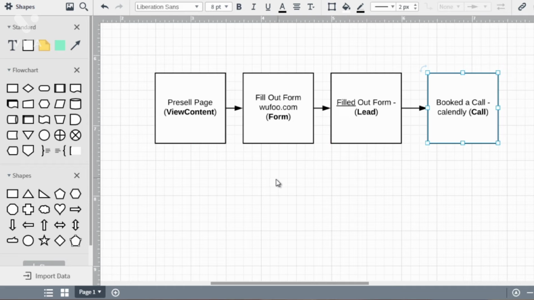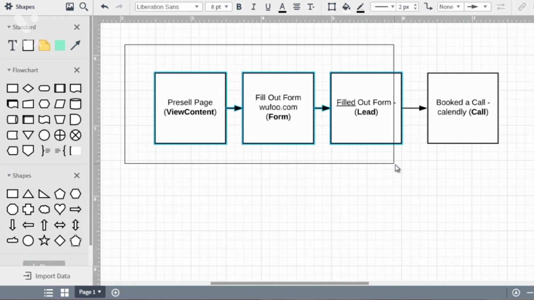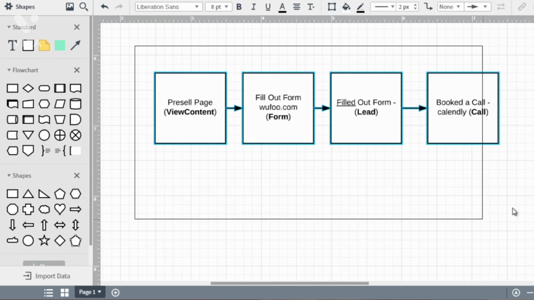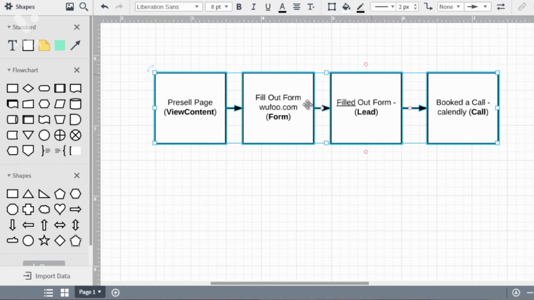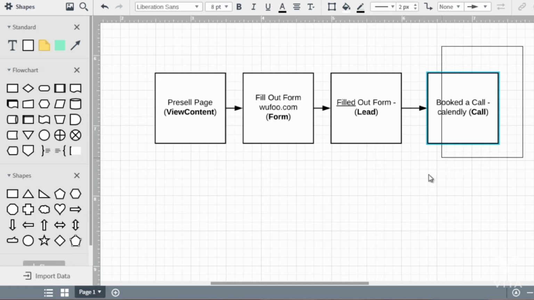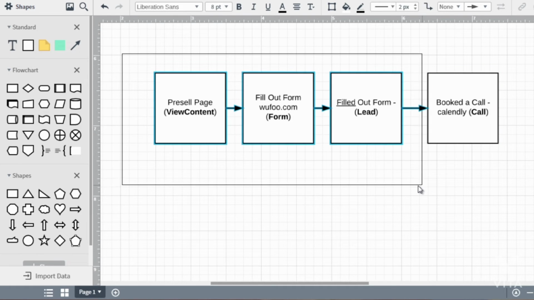And basically what you're trying to do is move people through the funnel to complete the funnel. So it really depends on what you're trying to do. For example, if you're a plumber, maybe you just want to send them to the pre-sale page and fill out a form, and that's it. So you would have 3 pages. If you're a consultant or a coach, or you're selling some sort of high ticket service item, you might want to do all of these right here. So this is kind of just an option, but you definitely want to have these 3.